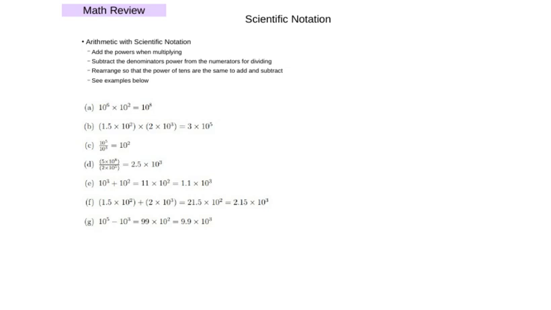We can do addition, multiplication, division with the power of 10 notations or scientific notation. There are rules for doing these arithmetics, but you guys will be putting them in your calculator. This page is just to give you an oversight of how they look. If I multiply, I add the powers. Here I have 6 and 2. I will add them.